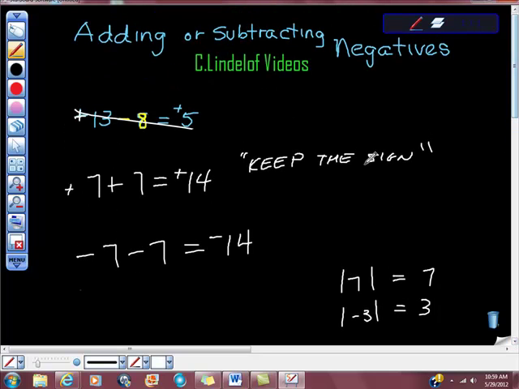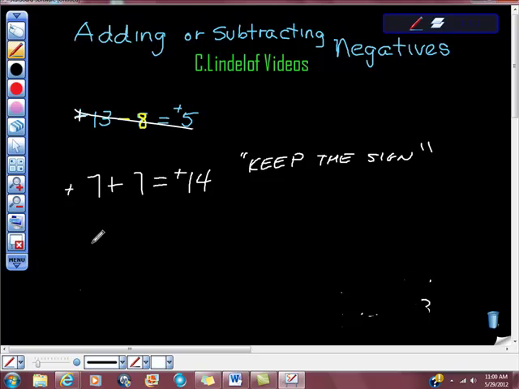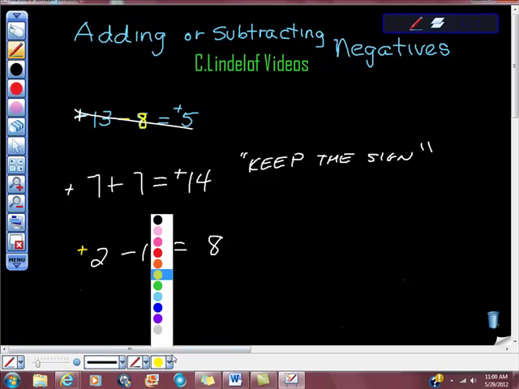Let's take something like, oh, how about this? Something like this. How about this? Something easy. 2 minus 10. So the same thing is true here. This is what I think you're going to be okay with. I'm going to do the subtraction the way I'd like to, which I'm going to do is 10 minus 2. 10 minus 2 is 8. Isn't that right? However, the way I'm looking at it is this. I'm looking at this as positive 2, and I'm looking at this as negative 10.